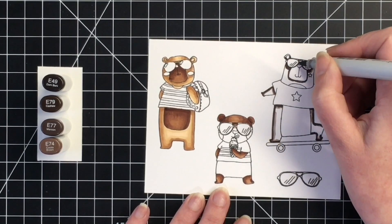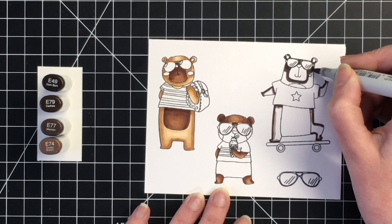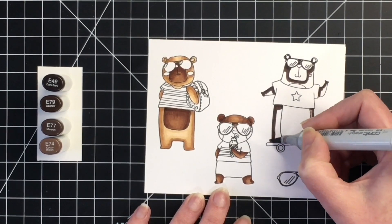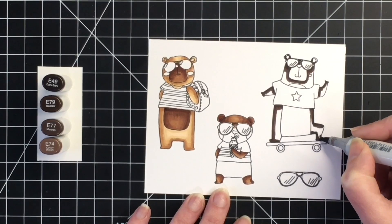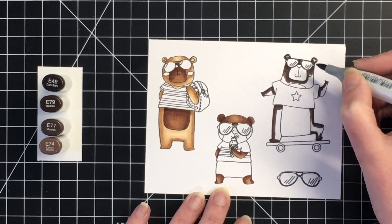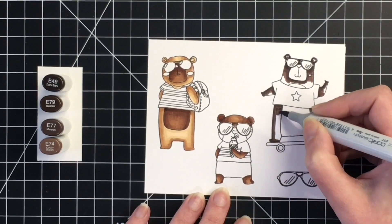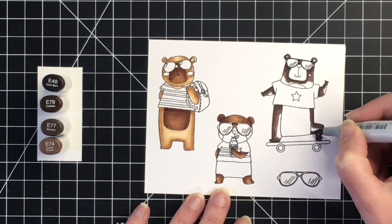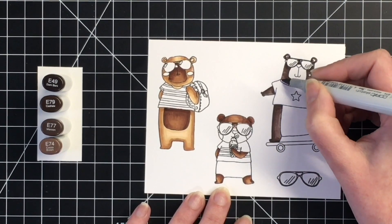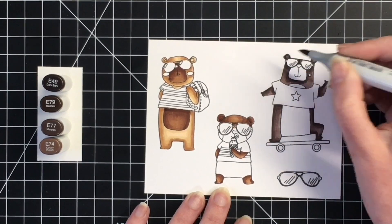I find this way you get a really great blend and it also saves a bit on your ink, as opposed to going from lightest to darkest and then back from darkest to lightest. It's up to you — you can try both ways and figure out which gives you the best blend. I'm coloring on some Spectrum Noir premium cardstock, which I've linked below. This is the paper I started with when I first began coloring using Spectrum Noir markers, and I've stuck with it because it's easily accessible here in Canada.